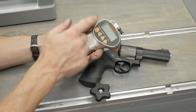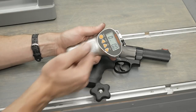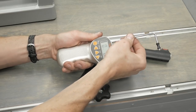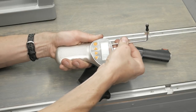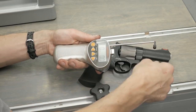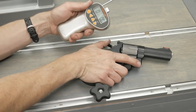To use the gauge, if it's off like it is now, just push any of the buttons and it'll go through kind of a startup sequence and turn on. Then you extend this rod and it clicks into position. I'll note that if you retract it, you can actually index it into any of the 90 degree orientations for a full rotation, which is cool. I'm going to go ahead and point the rod away from the display, and then all we need to do is press ready, prepare the weapon.